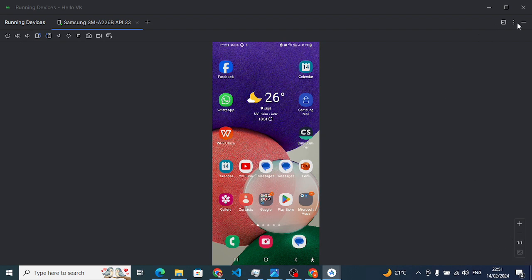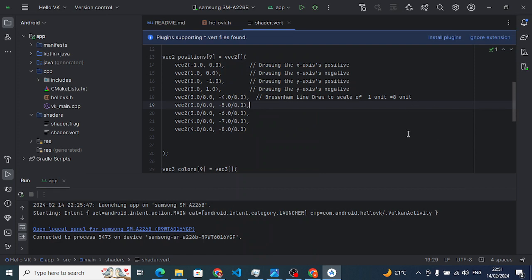Usually 1 unit of the window that we have is going to equate to 8 units of our line. So that's why we are dividing every one of our coordinates by 8, just to get those coordinates. So 8 units of the line is equivalent to 1 unit. That's why 8 is going to be the highest point that we are going to have.